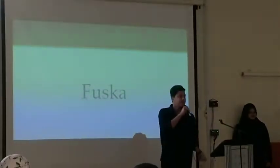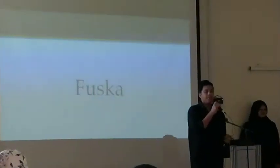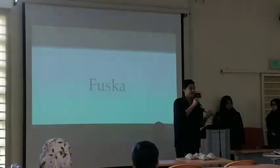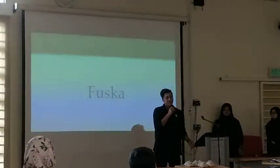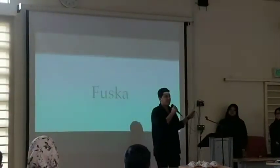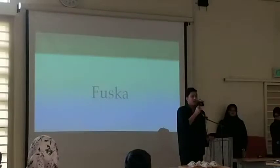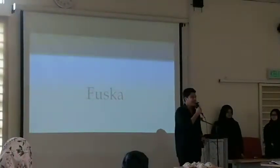This is actually a food from the Indian continent. It's called Fuchka, and it contains crunchy biscuits with some spice. And this spice is not similar to a Malaysian spice. It's a different kind of taste. So I really wish that I could bring it today, but unfortunately I can't.